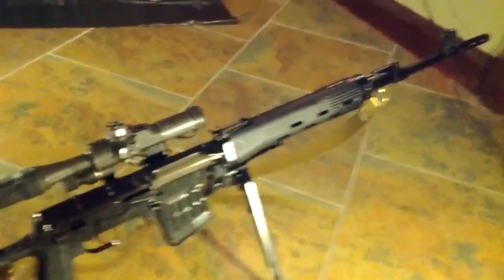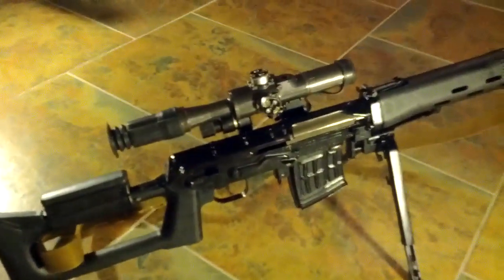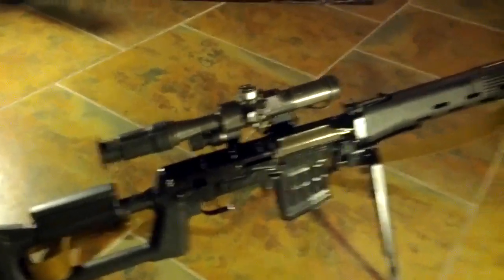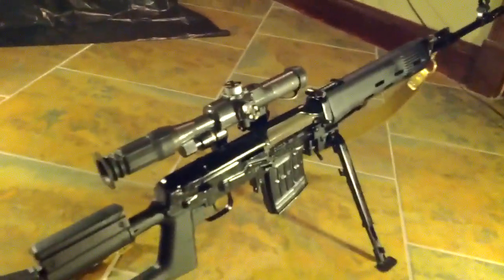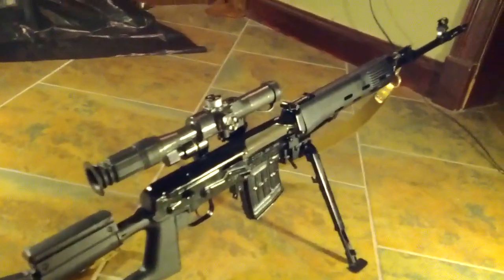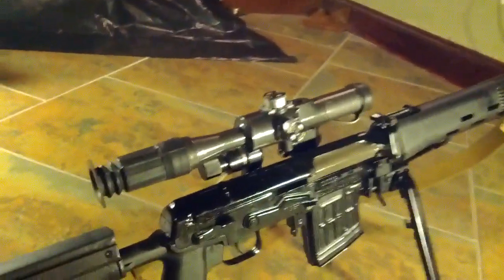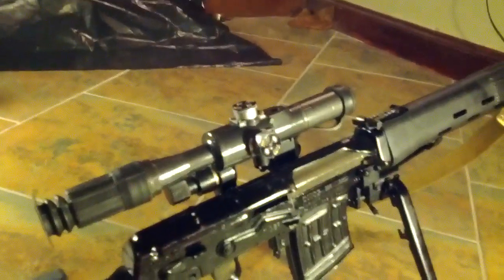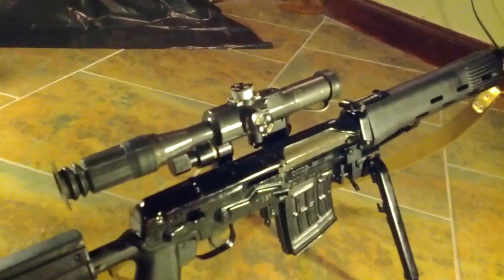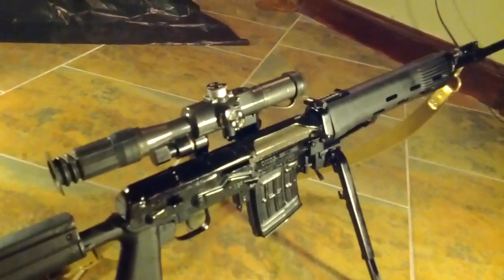But anyway, the purpose of this video is this scope. I want to talk about scopes, Russian scopes in general, and PSO-1 in particular. PSO-1 is a very interesting scope. It was designed specifically for the SVD rifle in the late 50s, early 60s. And this is what you see here. It was ingenious, way ahead of its time. And basically it was meant to be used only on SVD rifles.